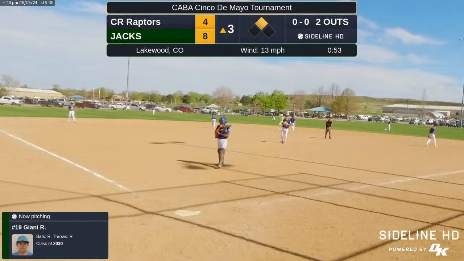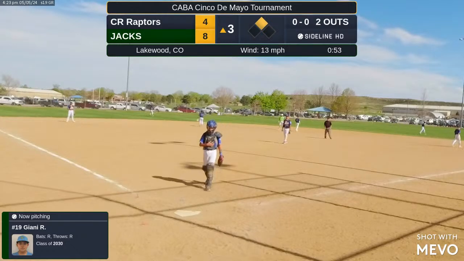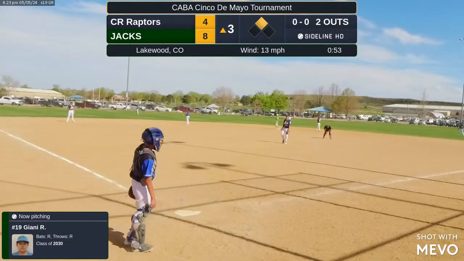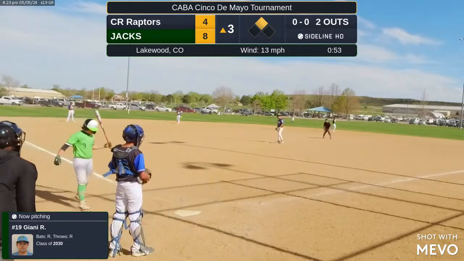I'm not sure what Coach said, but everybody moping back to their position. So if his job was to get everybody excited, only Isaiah ran back to his position. Everybody else moping around. 2 down, runner on second.